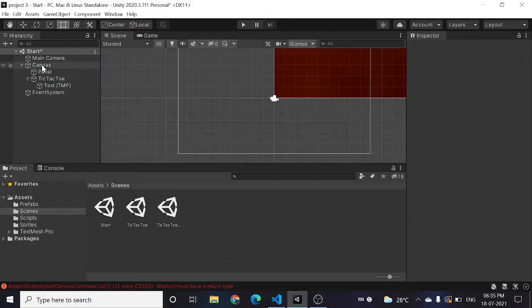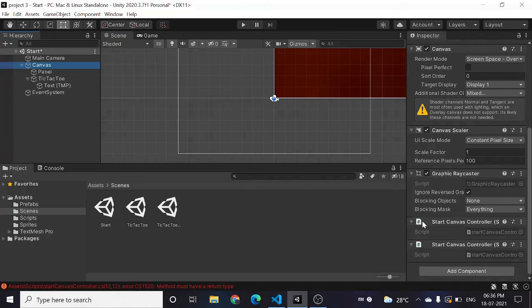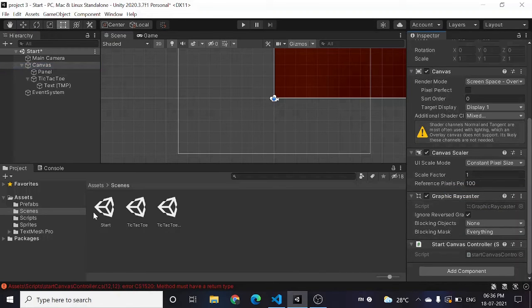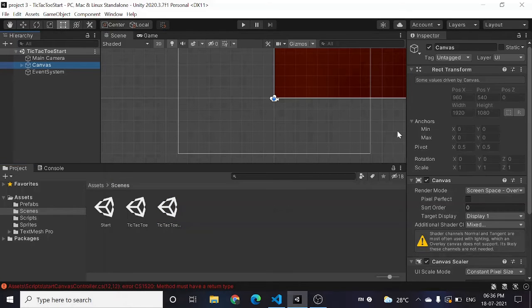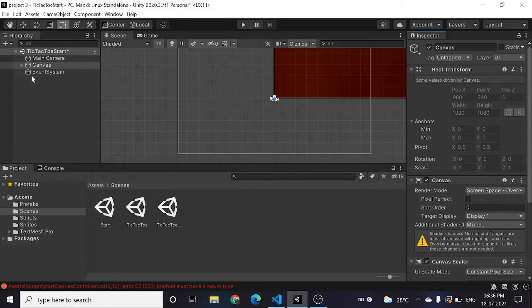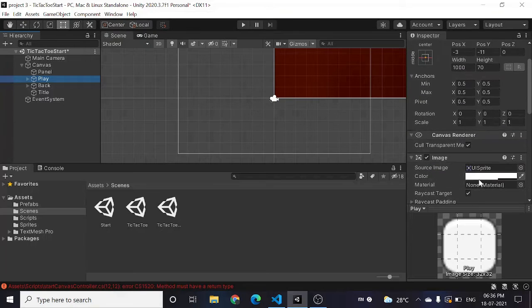So let's add this script to the canvas. Okay, so we're at the wrong page. This one already has the script. We have to move to the second scene, and to this canvas we're going to add the canvas controller. And in the play button we link this canvas controller.